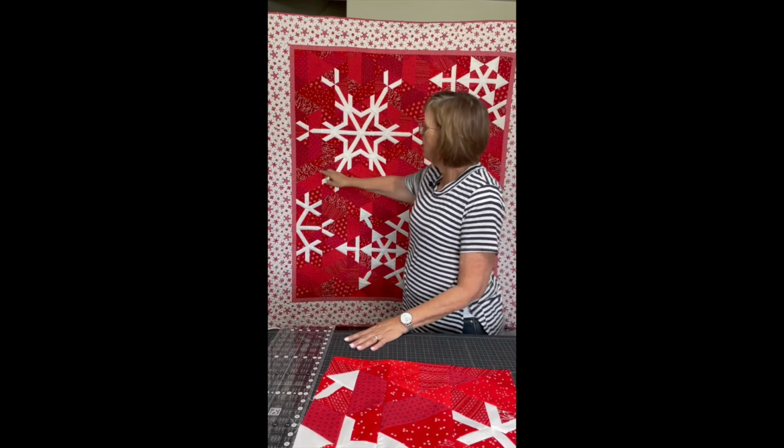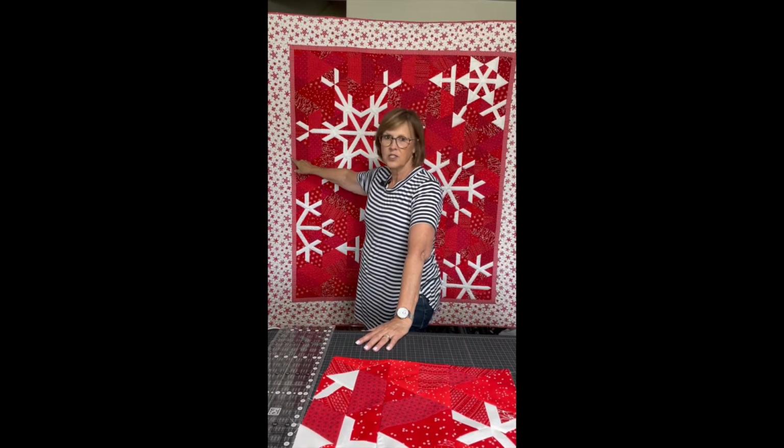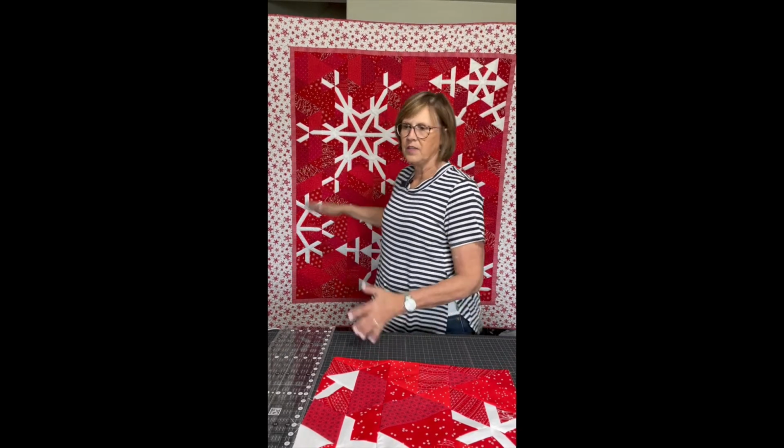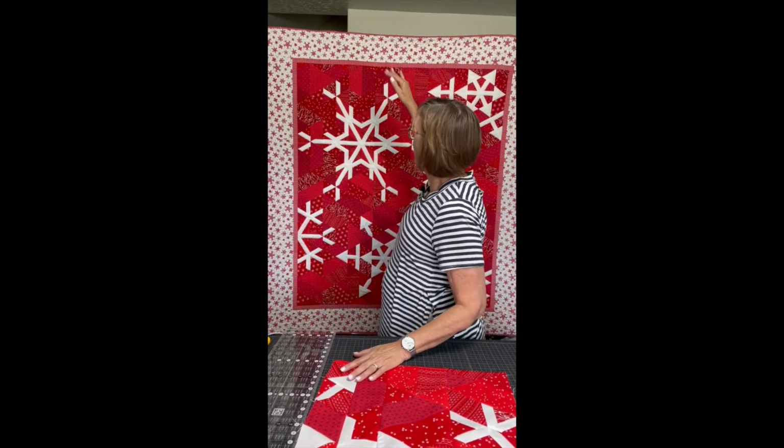And now your quilt will be all ready for you to sew the borders on. So you're going to cut your borders according to the pattern. There's the little striped fabric in your kit, if you purchased a kit, for a little stop border, and you'll sew that on the sides first and then the top and the bottom, and then repeat with your outside borders, the sides first and then the top and the bottom, and then you're ready to get it quilted.